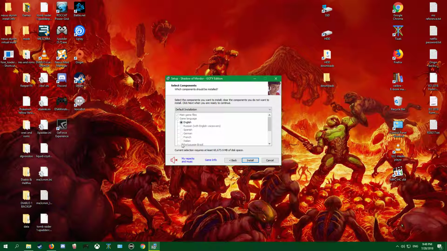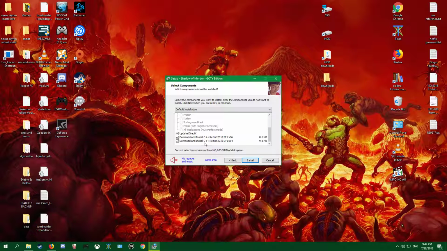Depending on what you optionally did or didn't download, you'll have various things grayed out here. I chose none of the languages with this, so I only have English as the option. Obviously make sure English is the install you're going for. You'll also have an option to install DirectX and Microsoft C++. That's up to you if you need to download and install them. If you have a few games already installed on your computer, then more than likely you already have these. It won't do you any harm to try and install them.